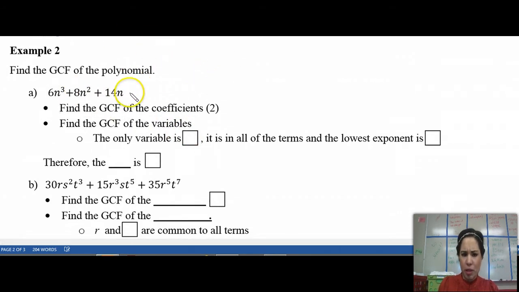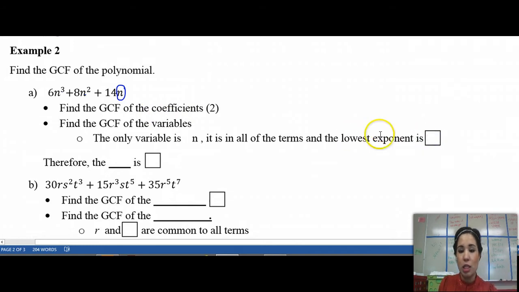Well, you're probably thinking, what do you mean? How do I divide variables? Well, basically, what is the highest degree? So the smallest variable of the highest degree that I can take out. So right away I see, okay, n is the smallest. So can I take out an n from here? Yes, I can. Can I take out an n from here? Yes, I can. So the greatest common factor I have for those is going to be n, because from all of those I can take out an n.